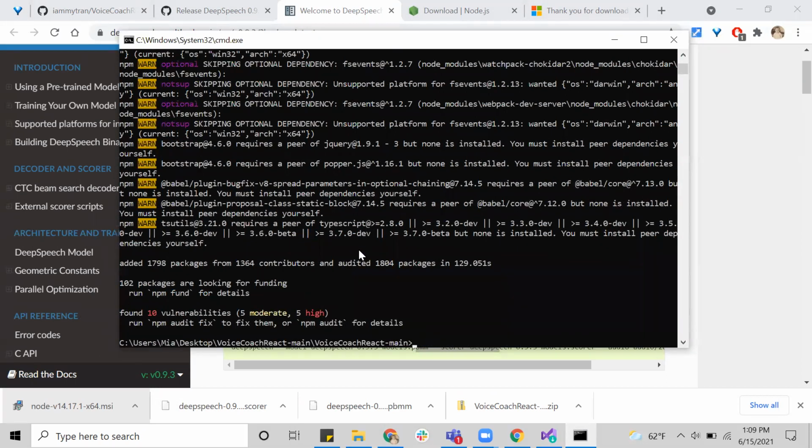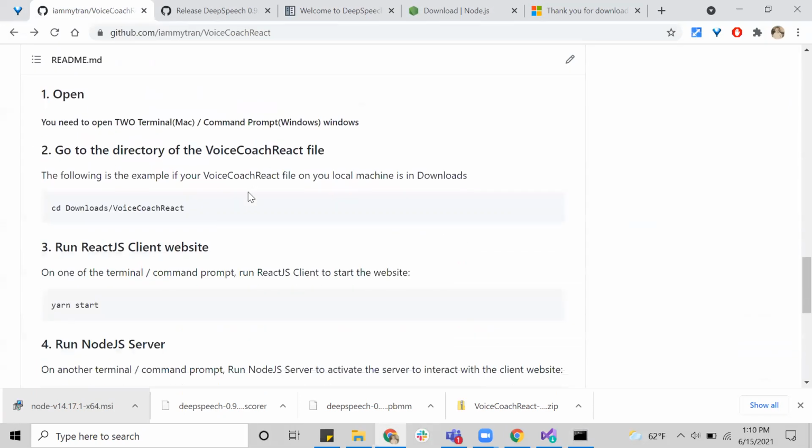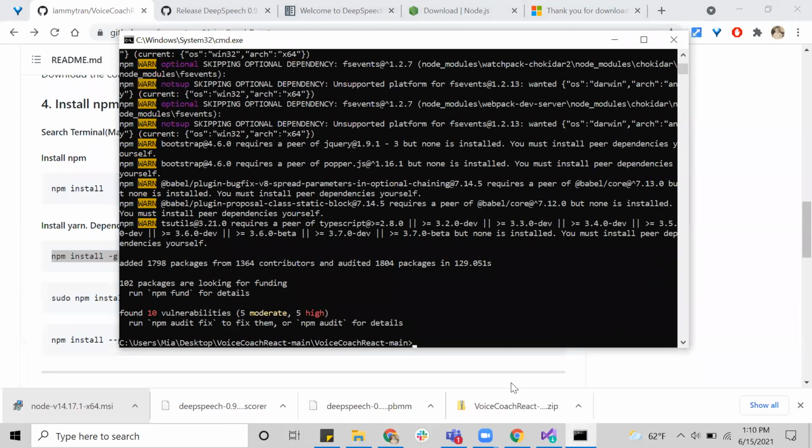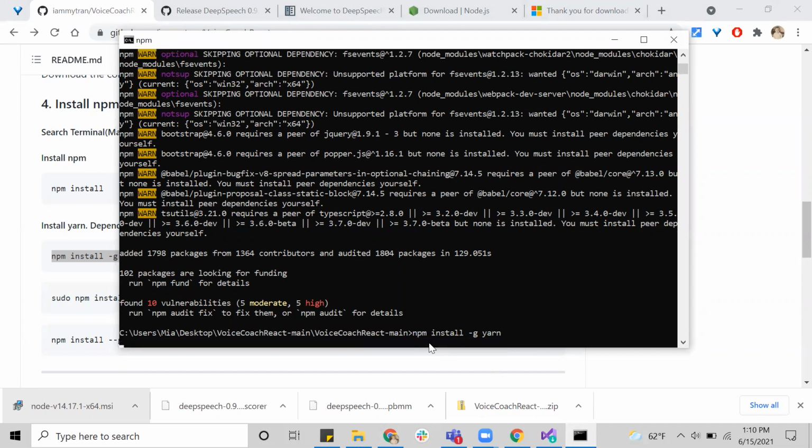Yes. Now it's already done with that step, the npm install. Let's go and download yarn. We can use any one of these three, depending on the environment that you use. Use npm install yarn like this.